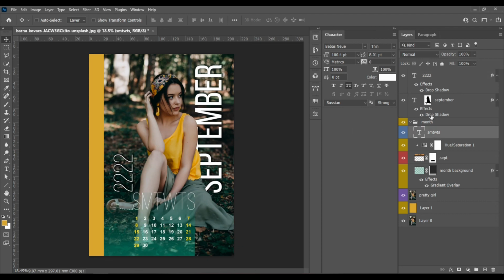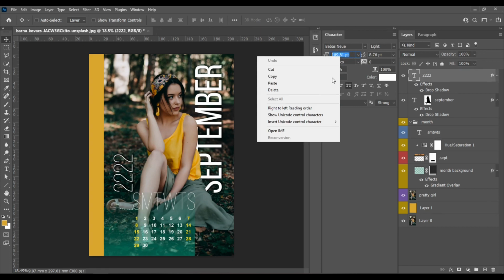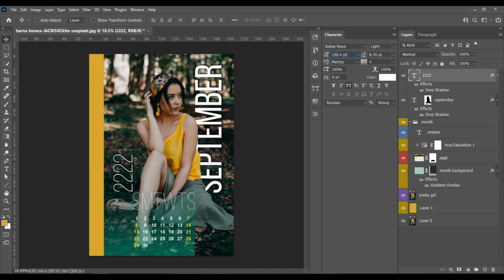And let me check the size of my weekdays. It's around 100 points. Let's copy this and paste it for the size for the year.